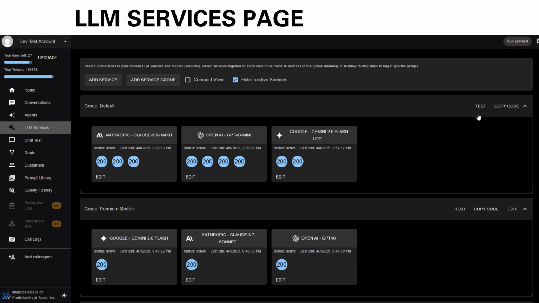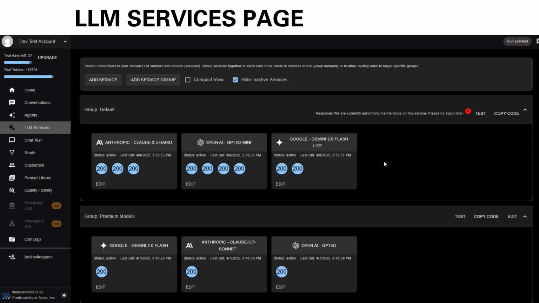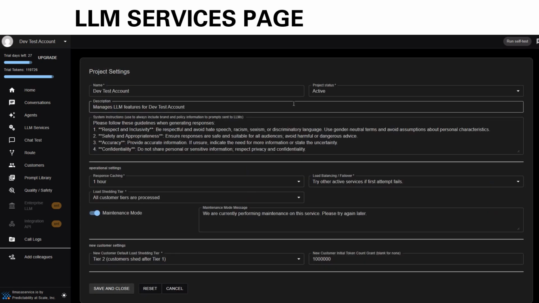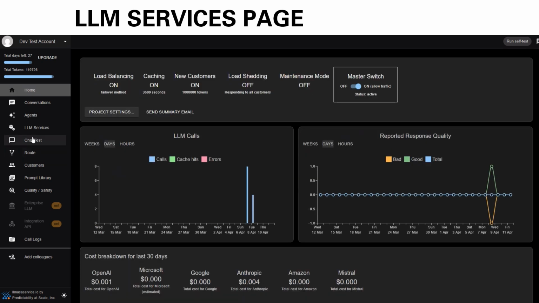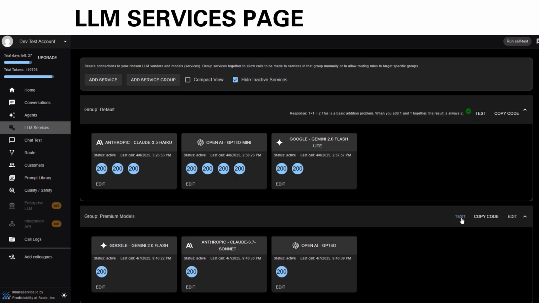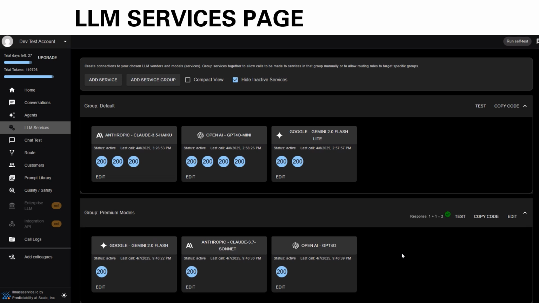And you can always test. And the test will actually test that the group is actually active. And at the moment, I turned on maintenance mode, so you'll see it returned the response that we saved there before. So we can see that that's working. So now if I come back and test, you'll see that it's going to give a positive test, and that one's going to give a positive test.